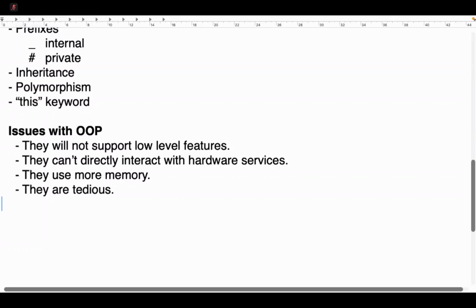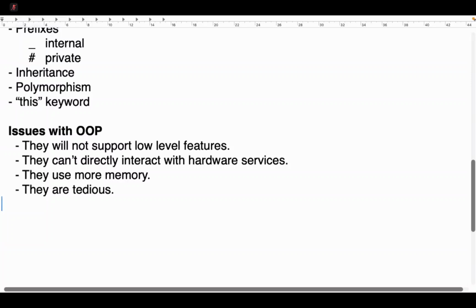They will not support low level features. They need another language internally to translate into machine hardware, so they cannot directly interact with hardware services. They use more memory. They are heavy.